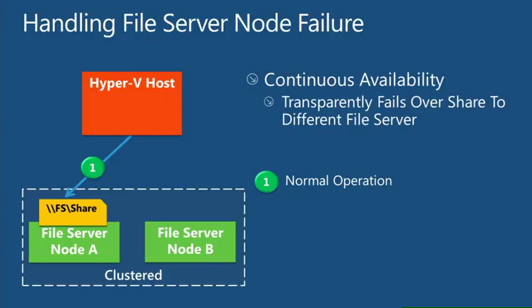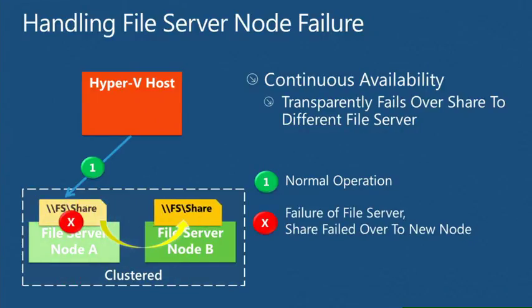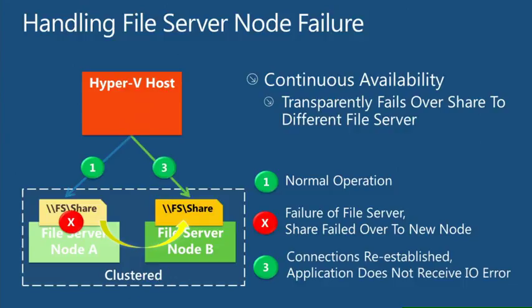So what happens here is that, let's assume there was a failover, the file server node A failed. That file share is automatically moved over to the new node. All the state that was needed for connections to be reestablished was persisted to the disk. The new node picks it up, replays all the information, instantiates the shares, and the SMB front end makes those connections to the new file share location. This happens transparently, and this has been tested at scale, thousands of file handles being opened and failed over with respect to a particular file share.